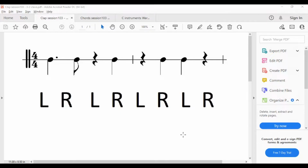One thing you can do if you want to just to vary it is to start quietly and reach a peak at the top and then come back down and finish quietly. So sort of a crescendo and a diminuendo on the way down. Just to vary it. Here we go again. 1, 2, 1, 2, 3, 4.